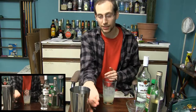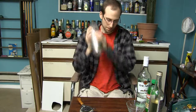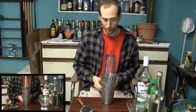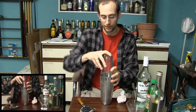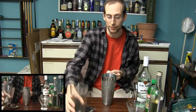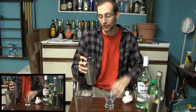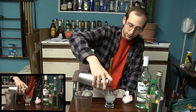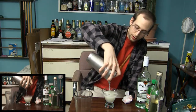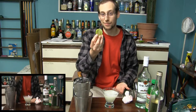With our ingredients all together in the glass, we're going to go ahead and give this a shake. With the drink all shaken up, I'm going to wipe off my glass with a paper towel so it doesn't drip on the table. You can take that drink from your shaker — if you're using a cobbler shaker, the strainer is already on there, but with an old-fashioned Boston shaker, you'll have a separate strainer. Go ahead and strain that into your cocktail glass, and we're going to garnish this drink with a lime slice.